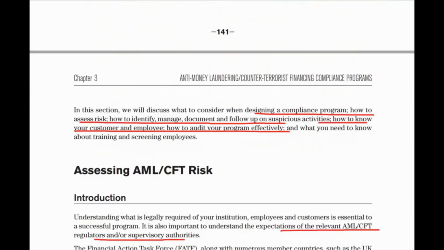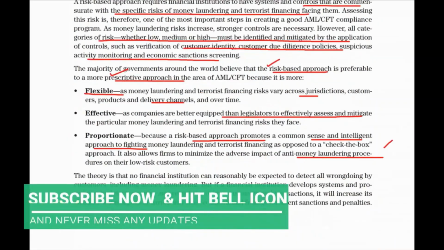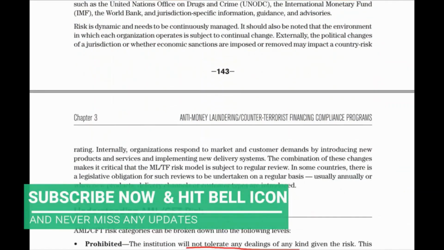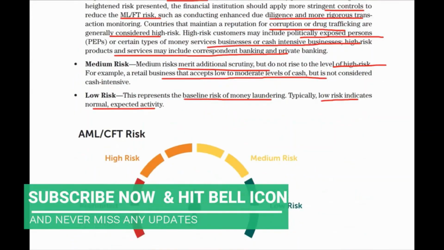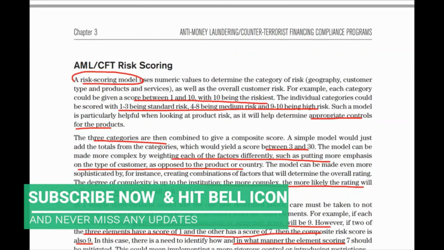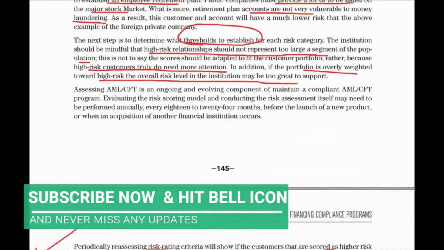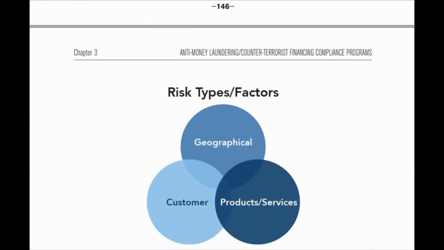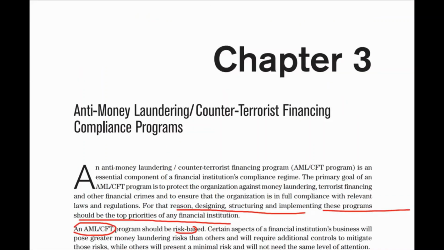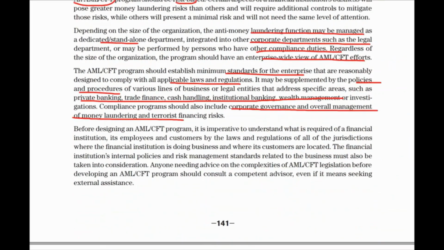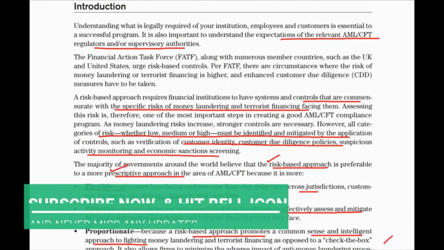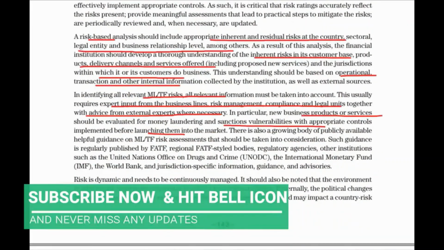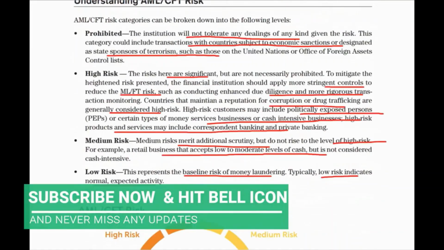Welcome to our third video in the 4-part YouTube series regarding the overview of the CAMS study guide. We are now reviewing the most important chapter of the CAMS study guide. This chapter is important in the sense that it provides a guideline on how to establish an effective and efficient anti-money laundering and combating terrorism financing program in any organization and how to identify red flags for different types of money laundering and terrorist financing activities. Therefore, please watch this video till the end.